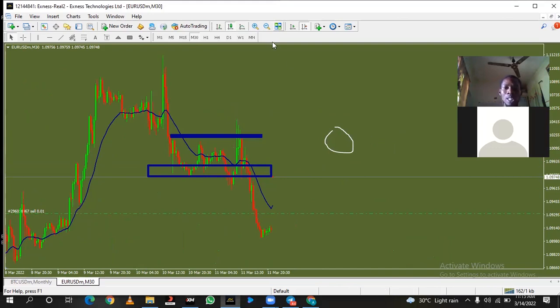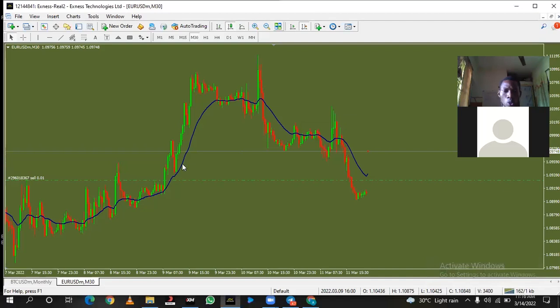Now, the next thing I want us to understand is this. This is the only reason why I took the trade on this average bar. We are going to see more examples based on this particular reason, average bar. Now let's keep on checking. Let's go look for another example.